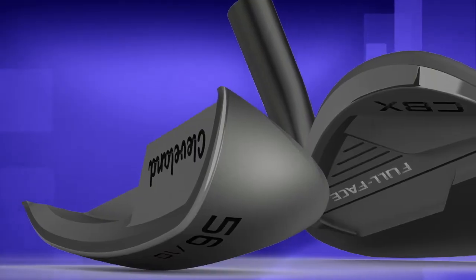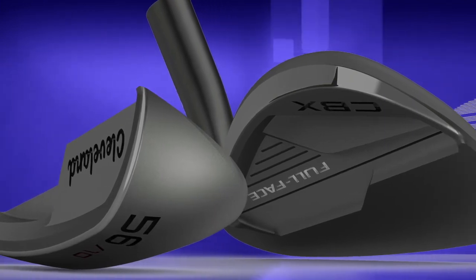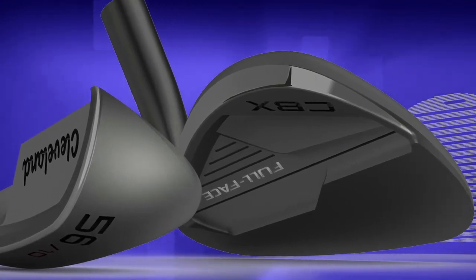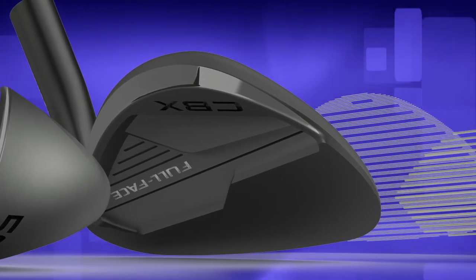And it makes it a lot easier because, well, it has a little bit of cavity. It has more forgiveness than most people are used to with that higher lofted wedge. Yeah, so this is part of our CBX line, which really stands for the wedge for golfers who play cavity back equipment or game improvement equipment. You have forgiving cavity back irons, and then this wedge will transition perfectly. It has a lot of those same properties.